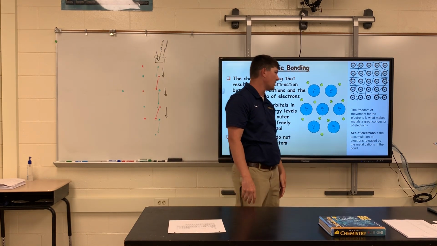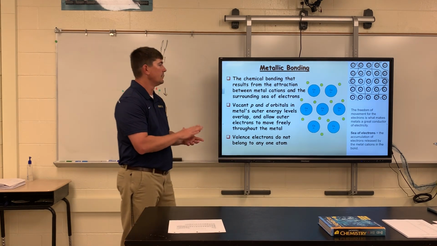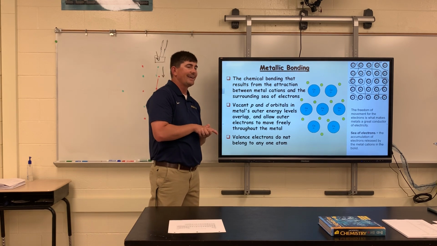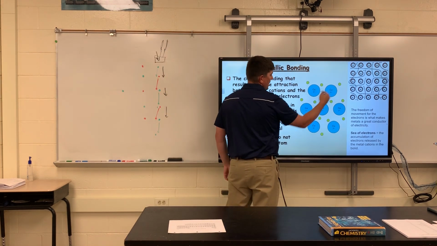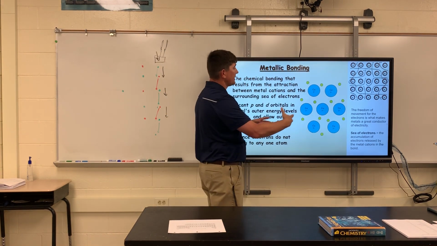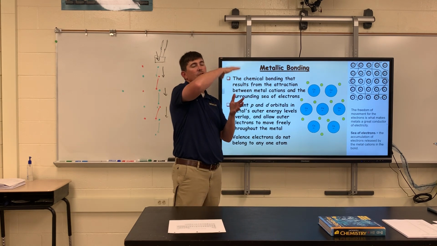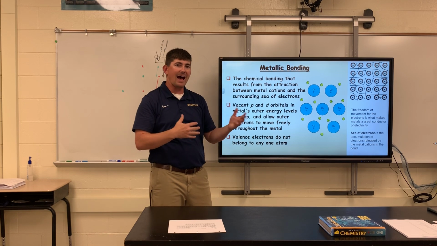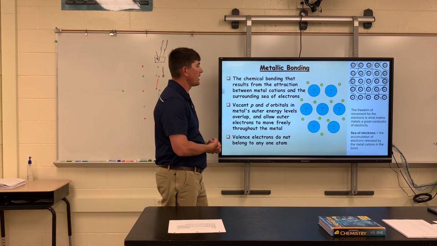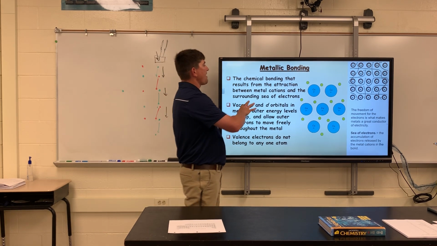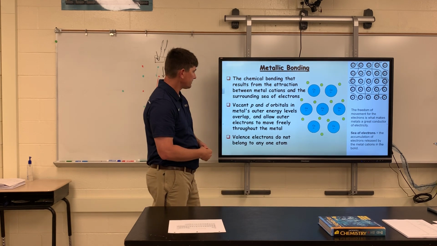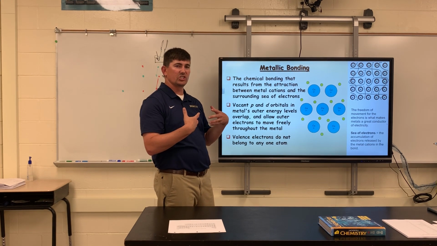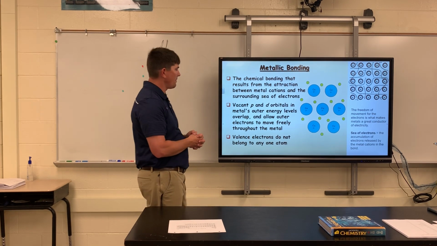So look down here. What is a sea of electrons? A sea of electrons is the accumulation of electrons released by the metal cations in the bond. So you have all these copper cations that have all released electrons, and these electrons are kind of free to move from one ion to the next ion. Okay? And that freedom of movement is what makes metals metals, what makes them special, what makes them unique.